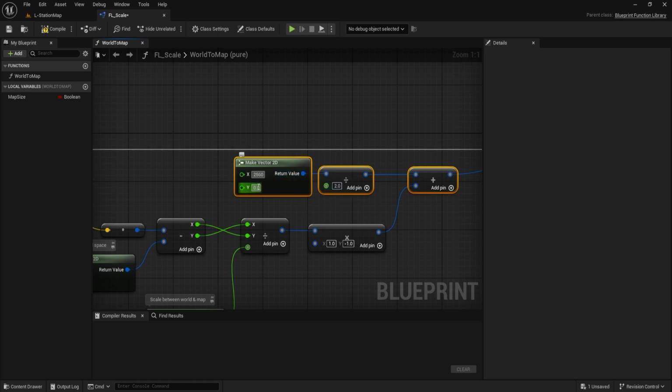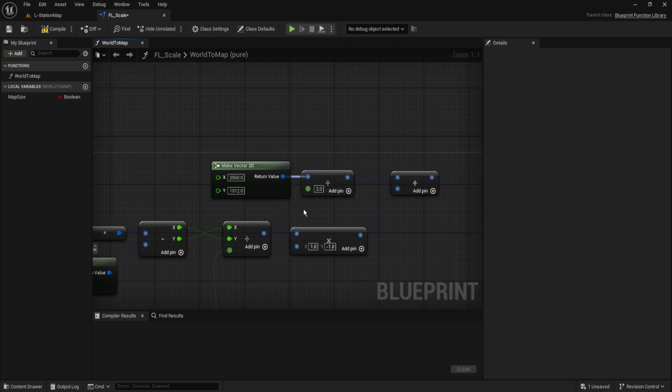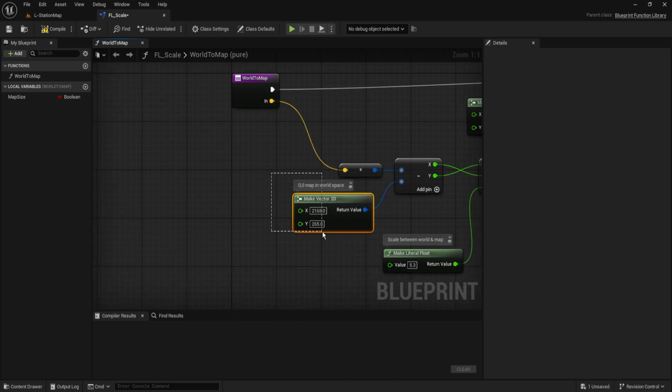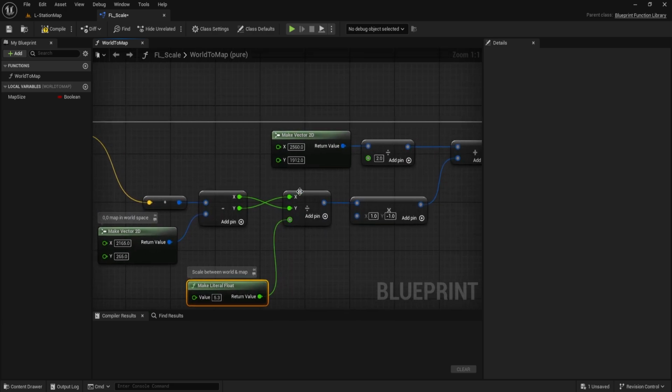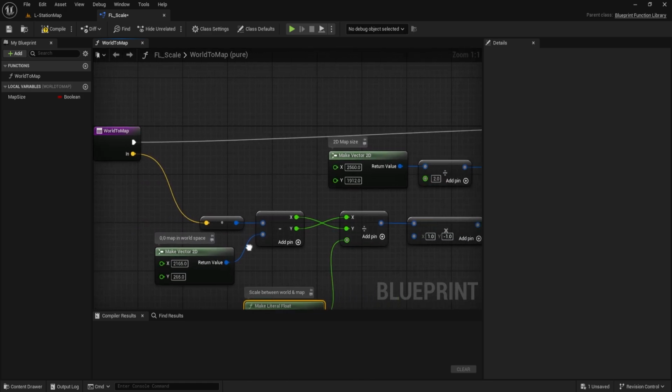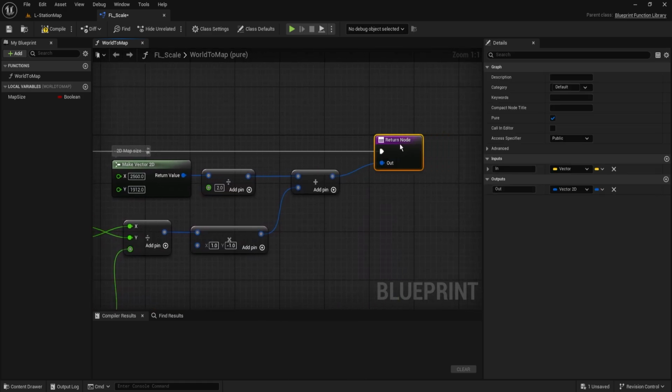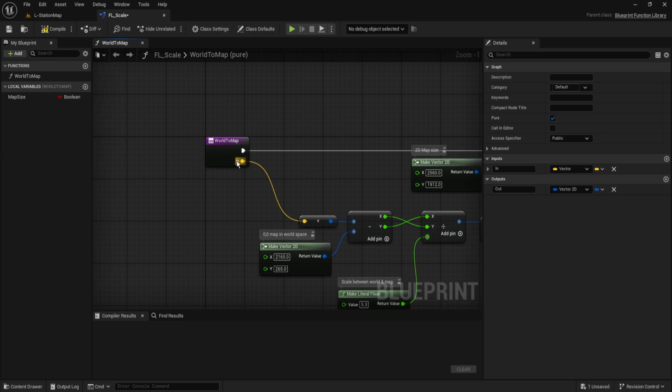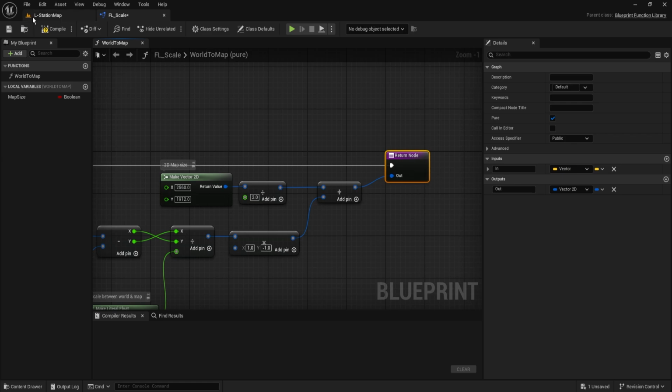And the map size is going to be 2560 by 1912. And once again, same case, this is because of the numbers here and the numbers here, and because of the map I gave you, that's what we should use. So if you have your custom map, once again, these are the values you'd want to change. So this is the 2D map size. There we go. So this will do our conversion. So if we put in our 3D location, be it the player, be it an item, this will convert it into a 2D location on the map.